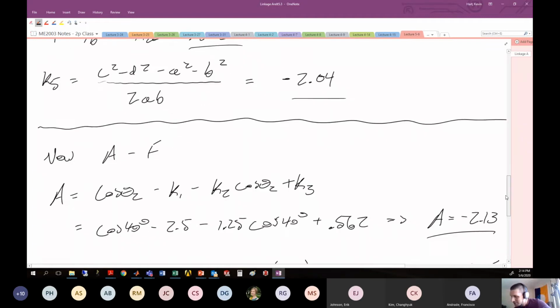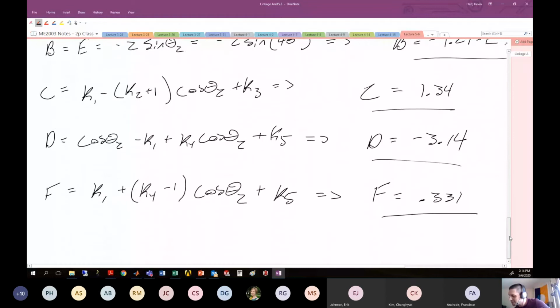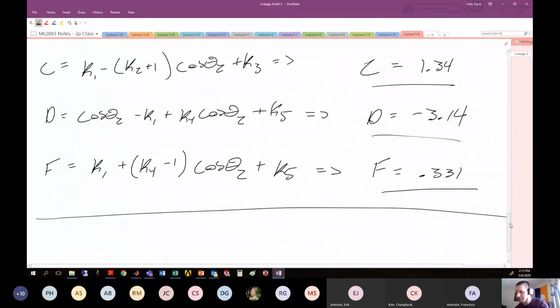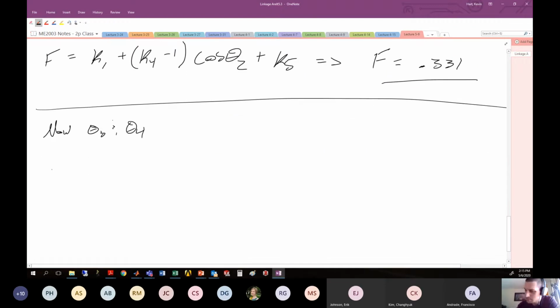We got all these non-dimensional values that we have to solve for. Here, more non-dimensional values for A, B, C, D, E, and F. And finally, after doing all of this algebra, plugging all of this stuff in, now we can get around to solving for our values of theta 3 and theta 4. All right, so just a reminder what those equations are. For whatever reason, they use theta 4 with capital A through C, and they use theta 3 with capital D through E. So we'll start with theta 4.